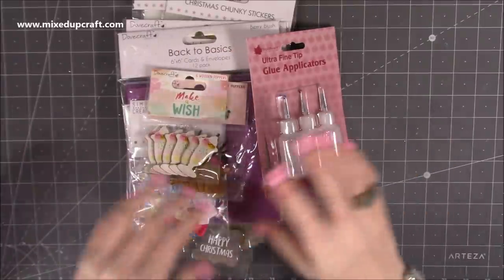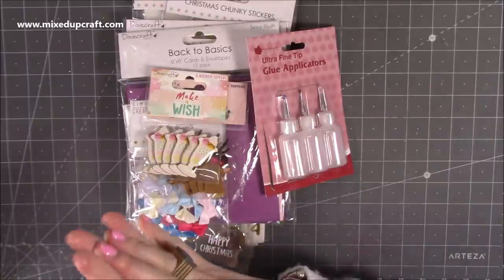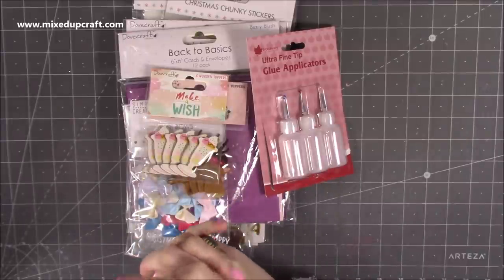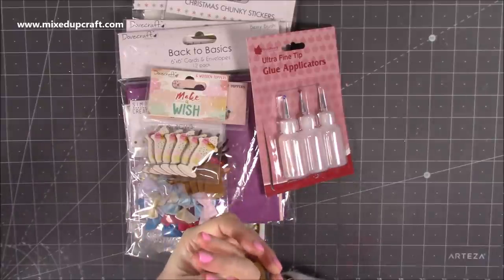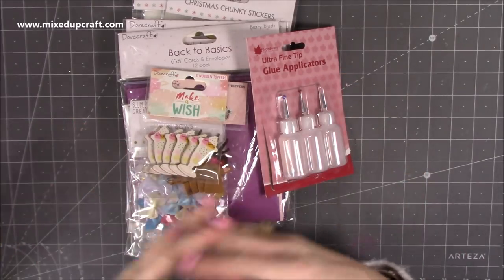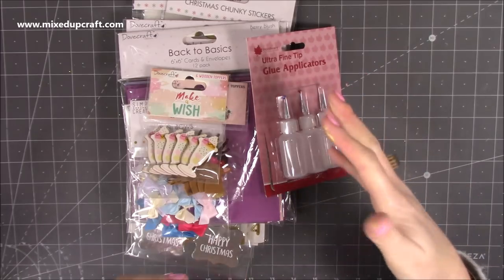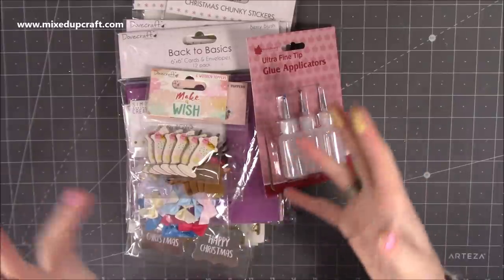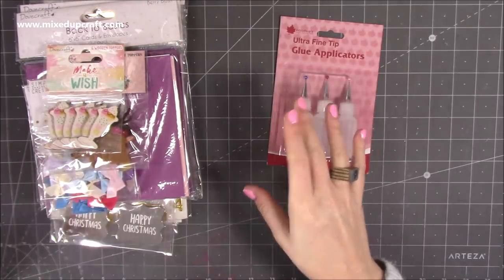Lastly, I went on Every Crafts a Pound. Me and mum go in together about every three months so the postage isn't so bad — it can be quite high. It's very cheap, though when I first started shopping there everything was a pound; now they have lots at a pound or even 25p, but also more stuff over a pound. If you've checked and think it's not really a pound, do have a look because you have to search for things. I'll link to them but they sell out extremely quickly, and they're UK only — no international shipping.